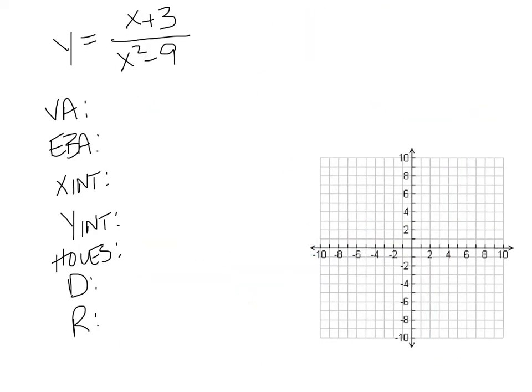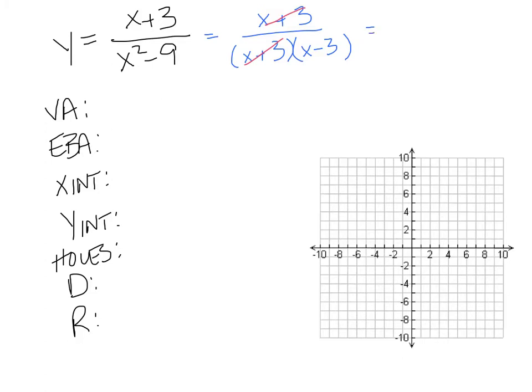All right, we have another one we have to factor. I know we have to factor that because I can factor that denominator. X plus 3, that's as factored as it gets. But x squared minus 9 is the difference of squares. So this is going to be x plus 3 times x minus 3. So I can see I have a common factor. I'm going to have a hole in this case.